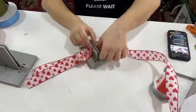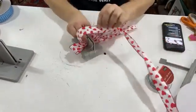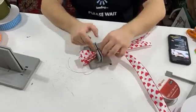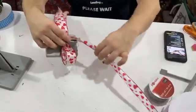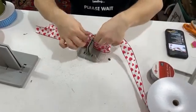So there's so many different ways to make bows, you guys. I can't stress that enough. Practice, try to do something fun. That's the biggest tip I can give you guys, is to make things fun. If you're not having fun doing it, don't do it. Enjoy what you're doing. Have some fun with it. And just do something different.